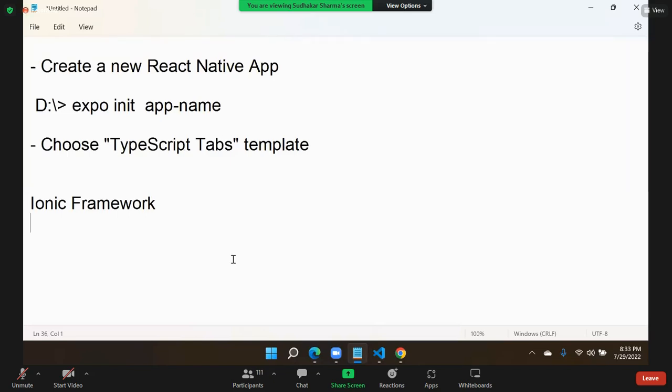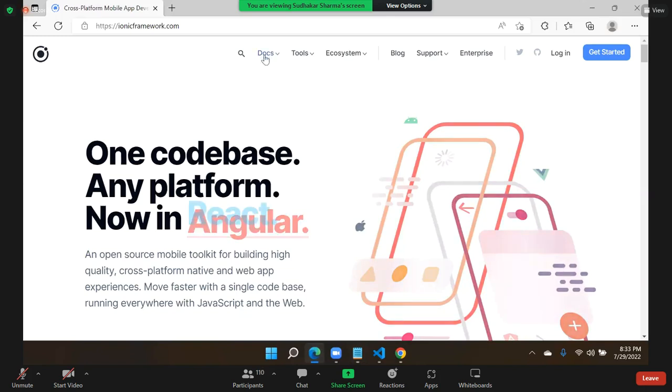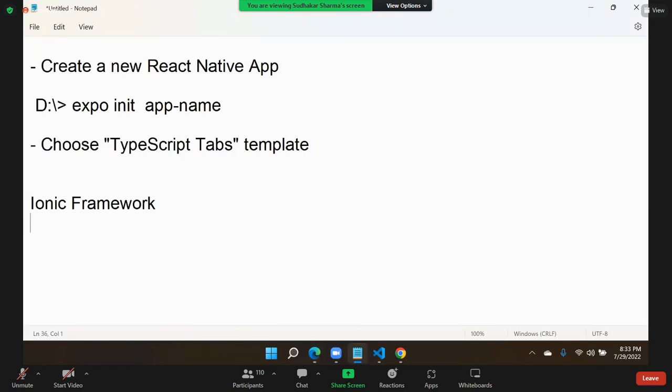Let's check their official source here. So for React, what you need to do is, actually, you have to run npm install. Ionic also has a CLI installed globally. So actually you have to install this Ionic CLI.